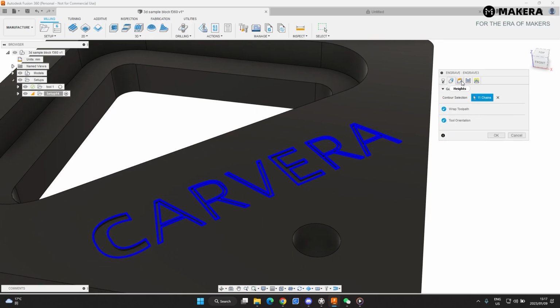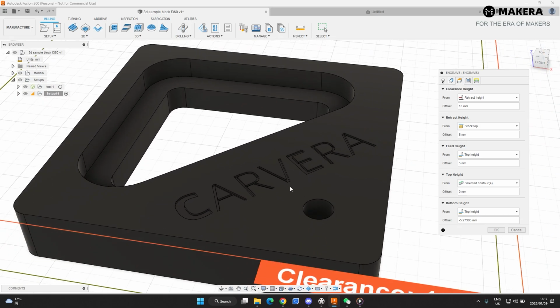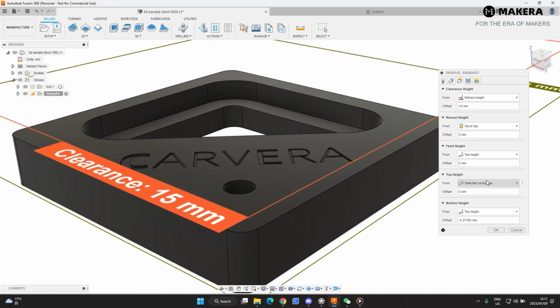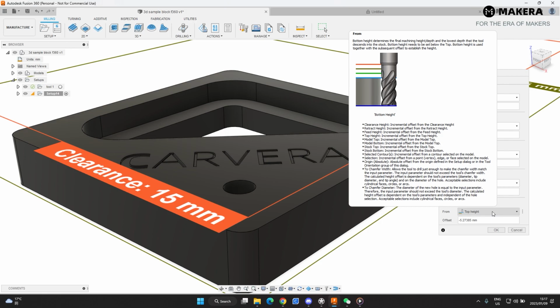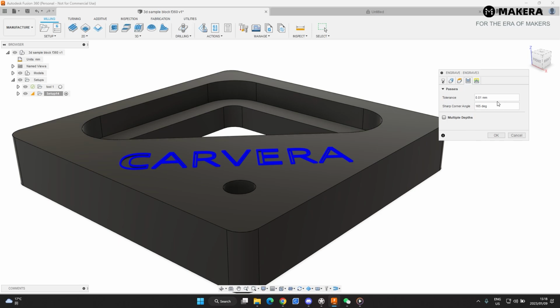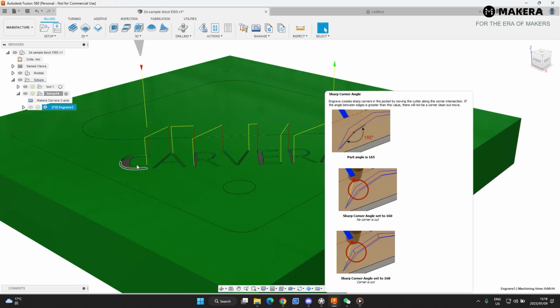Geometry has been selected. The heights. Now this is another thing to keep into consideration. So the top height is the selected contour because you selected the top contour of this letter set. The bottom height will be from the top height. So this is the depth of the cut actually, the bottom of your cut depth. I'm just gonna say, yeah, it's already on -5. Let's stick to that. Then we're gonna go do passes. We're not doing multiple passes, multiple depths, because we're just gonna do one engrave depth. So we're not gonna click that. We're not doing linking. Let's just hit OK.